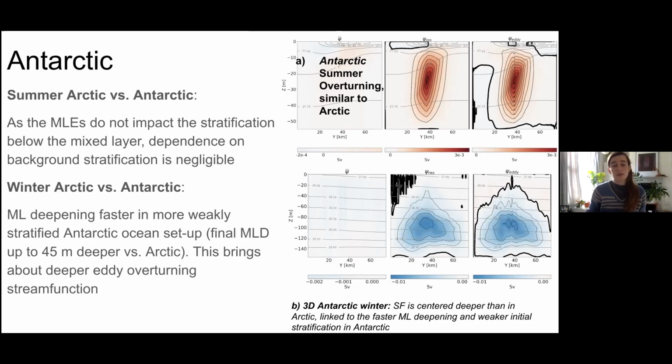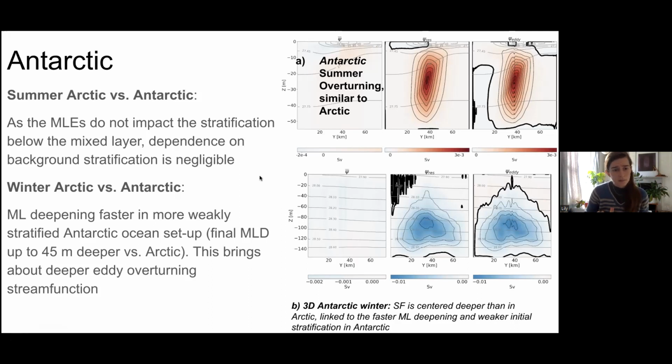And I think the reason for this could be that in the summer, the subsurface ocean is not really accessed, because the forcing essentially reinforces stratification, for example, the freshwater forcing due to ice melt. So this subsurface stratification, which may depend on location, is not really accessed by the mixed layer eddies.